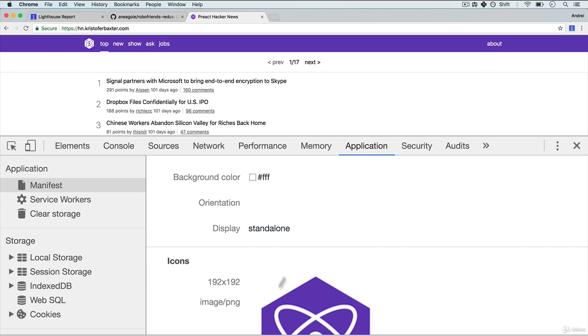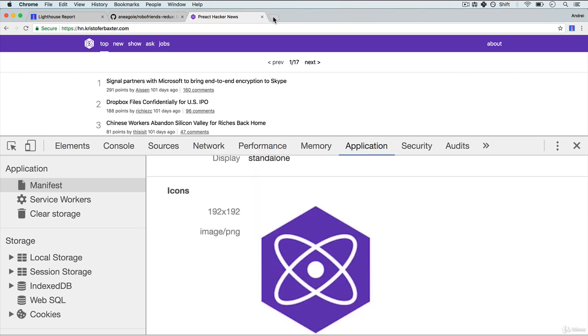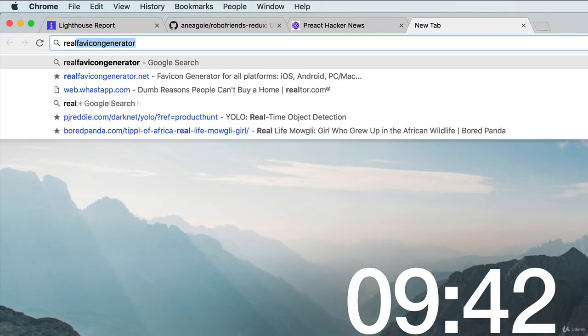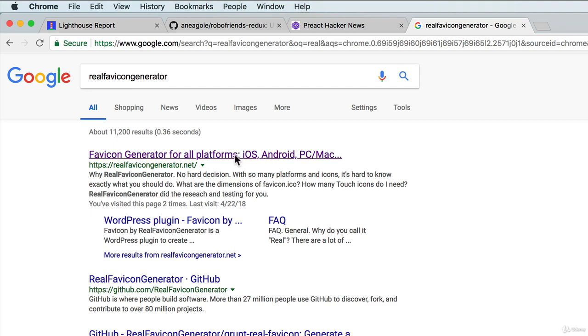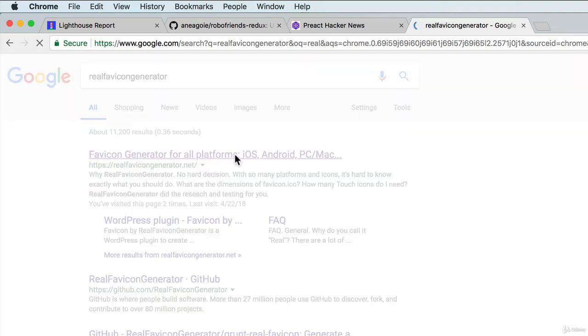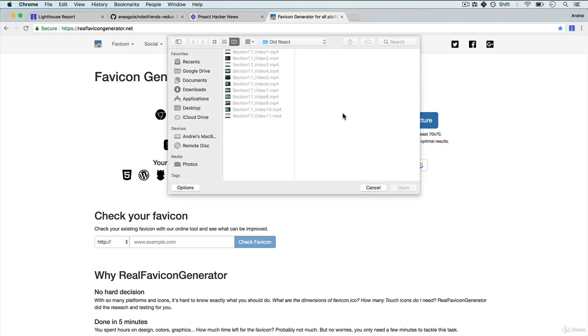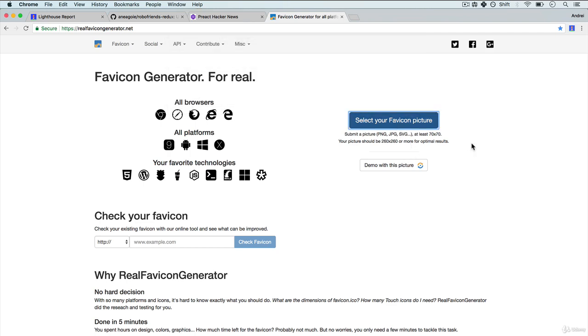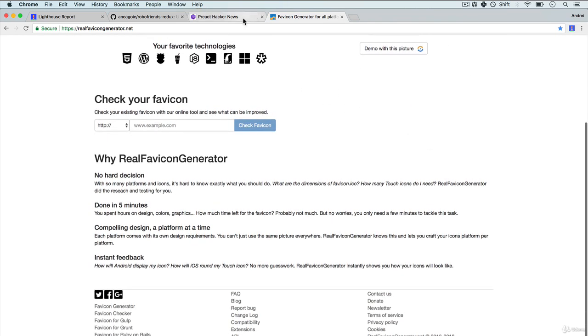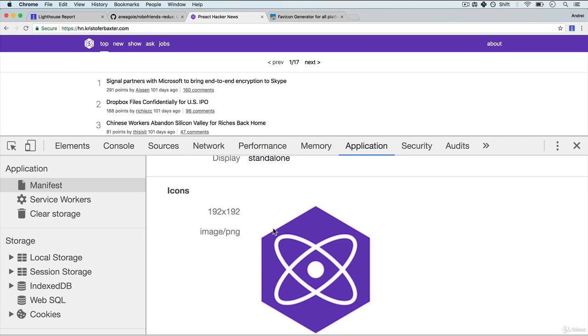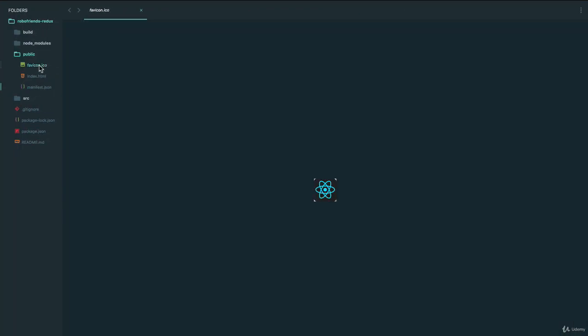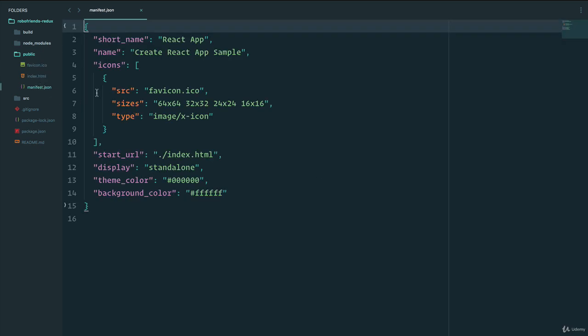Luckily for us, there's a great tool that does this very nicely and easily. It's called Real Favicon Generator. And all we need to do is provide an image, such as an image of a robot, by just clicking on Select Favicon Picture. And it'll take you through the steps to download these. And all we need to do is include them in our public folder, just like the favicon icon was, and reference them in the manifest.json file. And don't worry, this is exactly what we're going to do in our exercise to turn our RoboFriends app into a progressive web app.